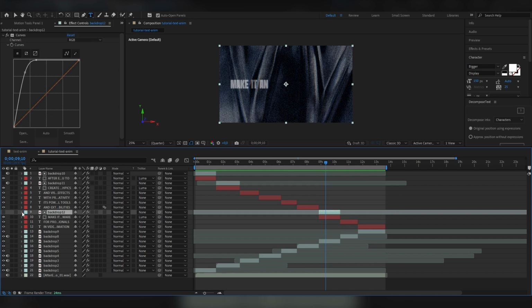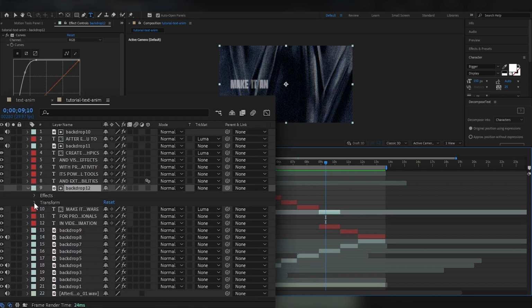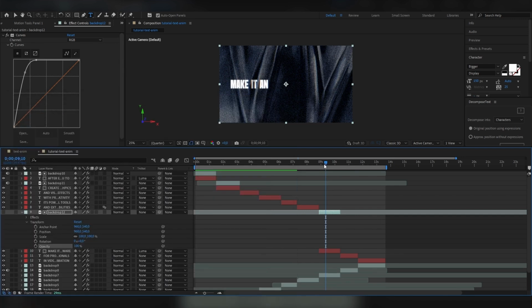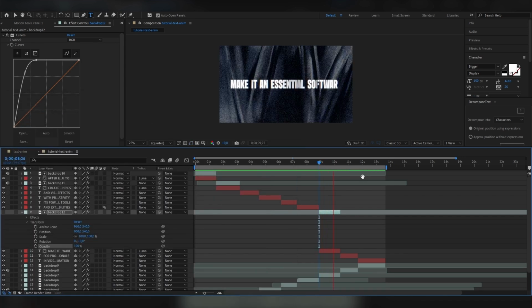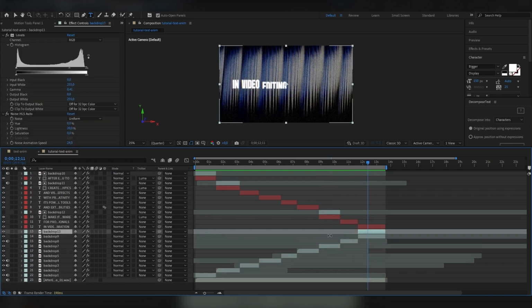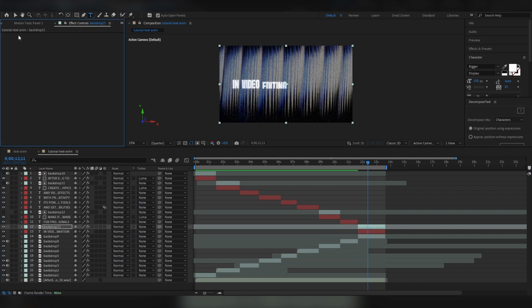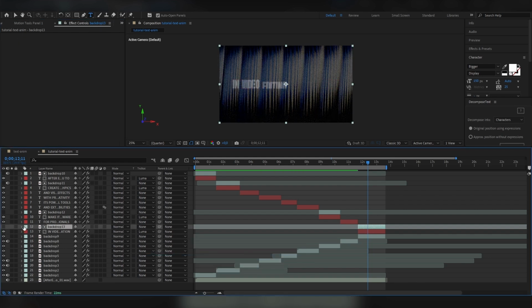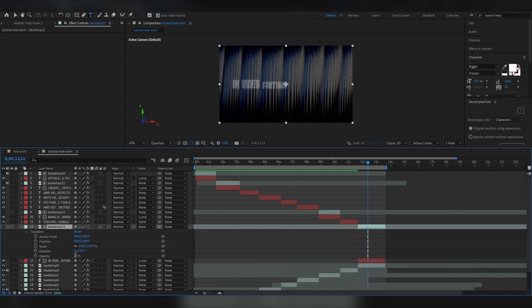And it doesn't look perfect because I actually changed the opacity of this layer. So I have to go to the opacity and go back to 100, and now it looks much better. So as you can see, it looks great. I will do the same thing with this clip. I will copy it. I will move it here, delete the levels, I will delete the noise, I will use it as a Luma matte, and I will also change the opacity here back to 100.